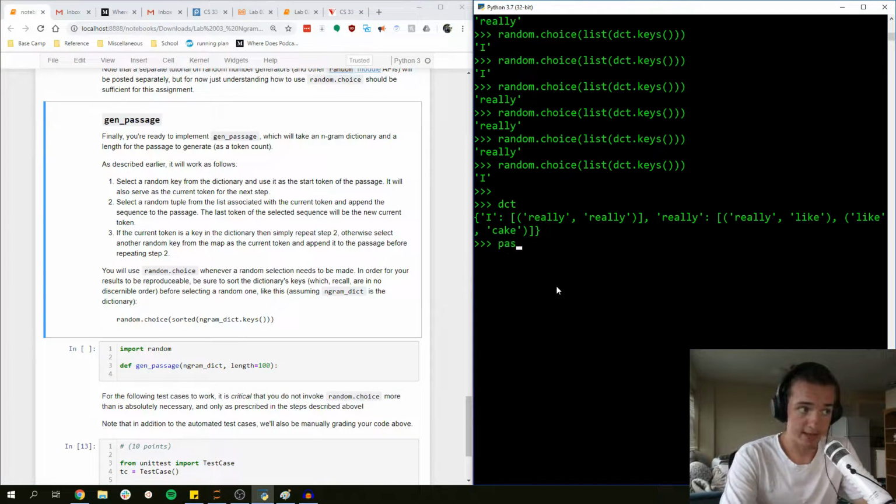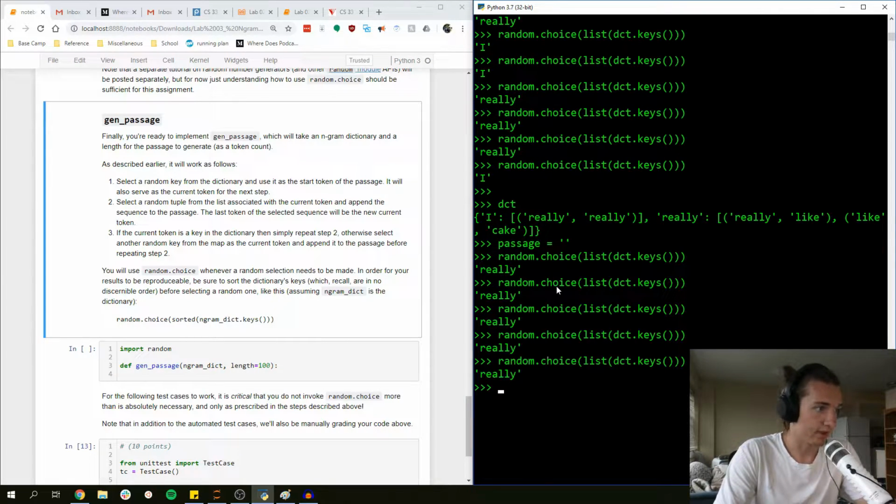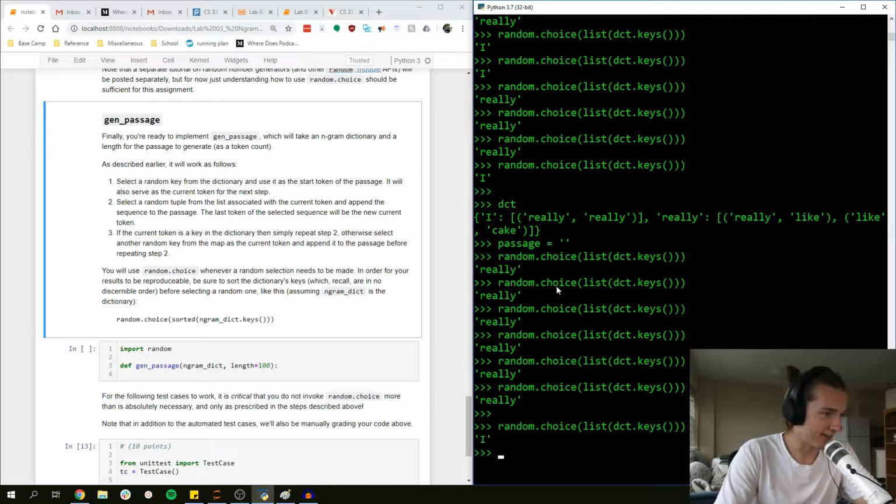So we have some passage that's an empty string. We chose I in random.choice, right? We did this, and we didn't get really 5 times. We got I. Let's say we got I. And then we append that to our passage because that's the first thing.